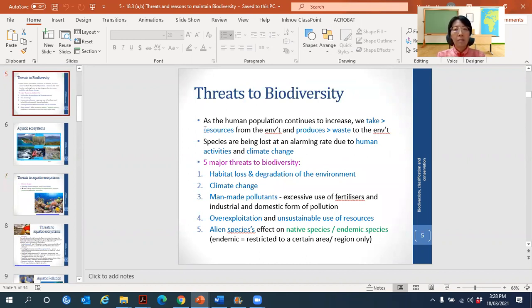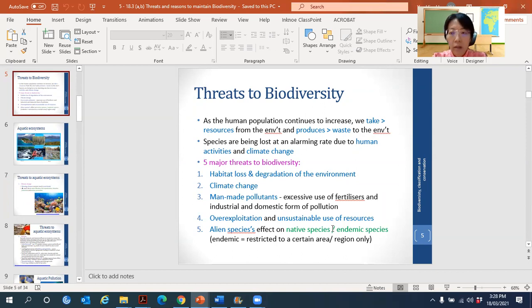Okay, so this is what you have learned about the threats to biodiversity. So we say that the habitat is degrading. Is habitat part of the biodiversity? Yes, it is, right? Because one of the levels of measuring biodiversity is habitat diversity. And the habitat is degrading, so the biodiversity is degrading. So what are the 5 things that humans have done that lead to degradation of habitat? And what can we do about these 5 actions in order to restore those areas? So we can look at that one, right?